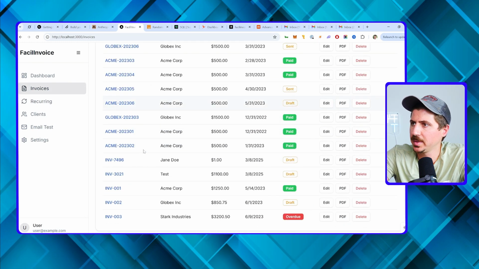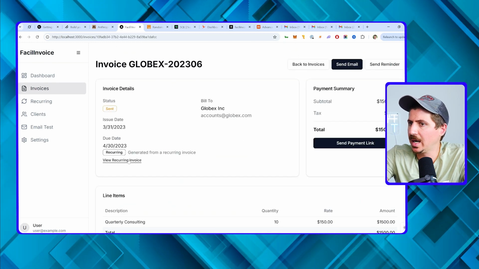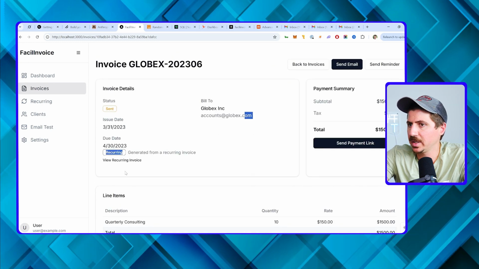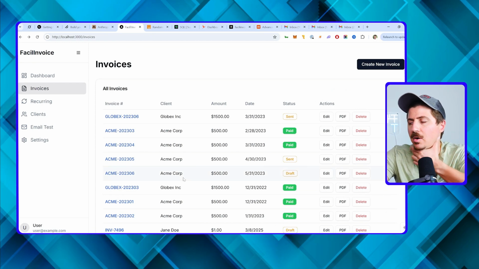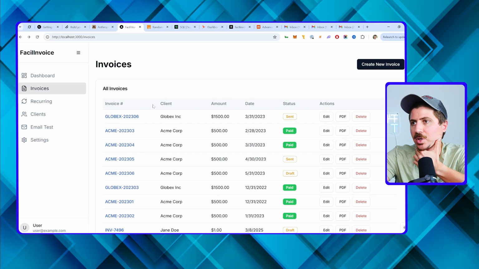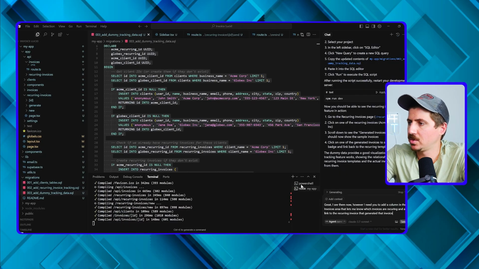So maybe what they're doing is they're just adding the recurring invoices here. Let's click on one of these. Oh, I see. This is a recurring invoice. Okay, good. So it's adding the recurring invoices here. I see. This actually makes a lot of sense to me. This is really good. Okay, so I am just going to have it put a note here that says recurring, right? Let me know this is a recurring invoice. Okay, so great. I see them now.